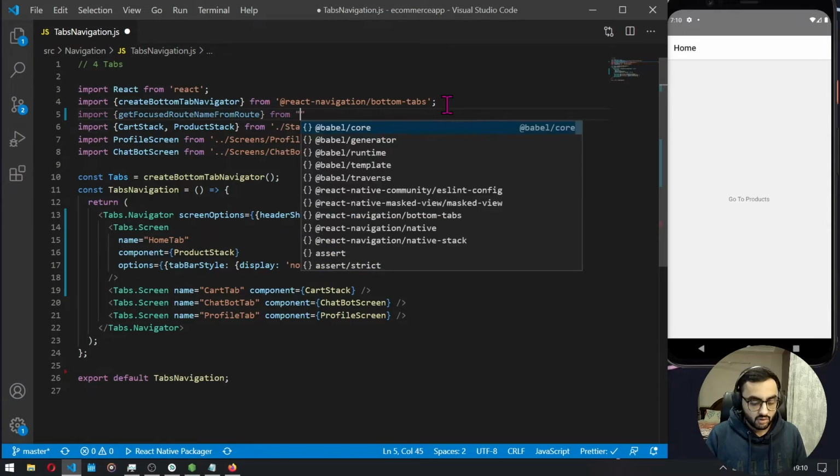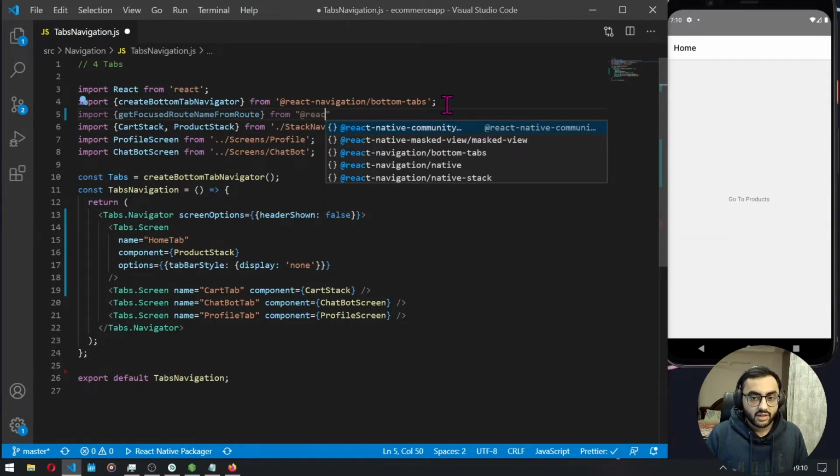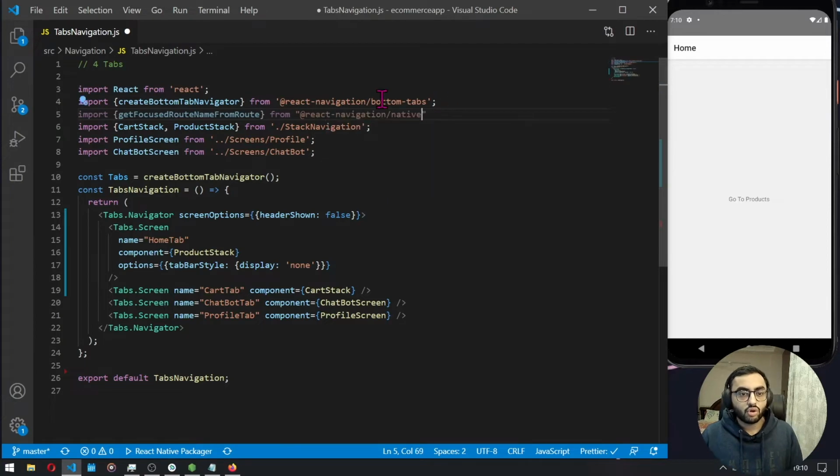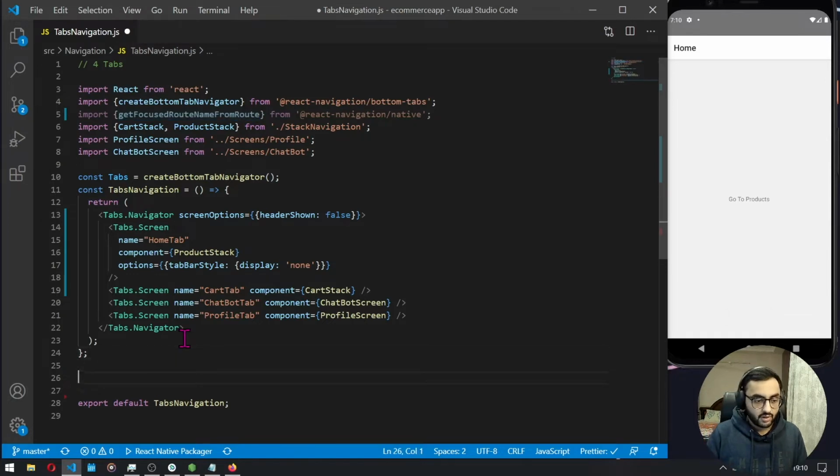This has been given by React Navigation native. You can go to the documentation and search for this for more information. I will tell you what it can do and how it helps us.